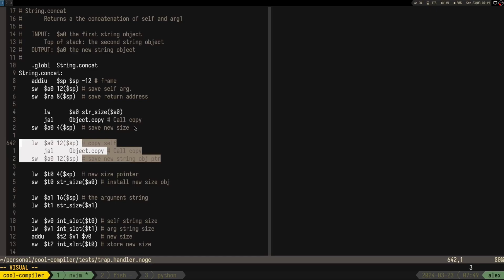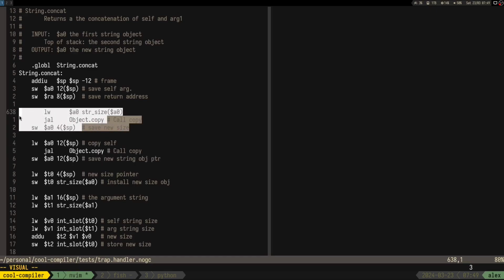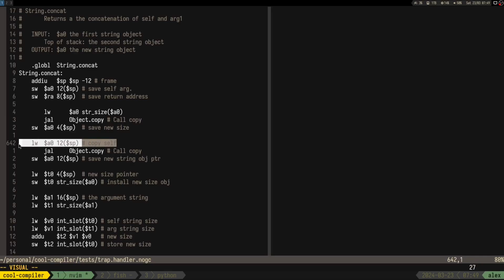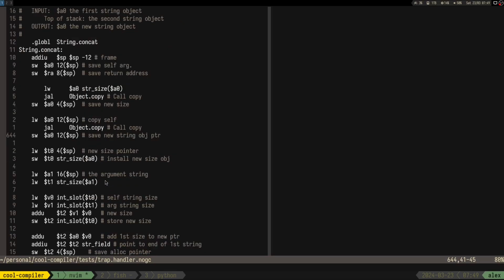String size. Ah, I see. It actually copied this thing. Here it copied itself. That's actually pretty smart. I didn't realize that we can do that, that we can actually duplicate an object. Yeah, that's actually a really good point.